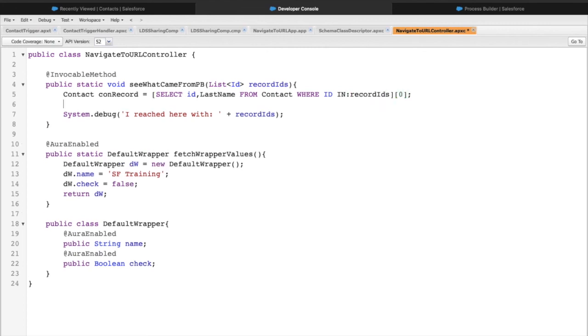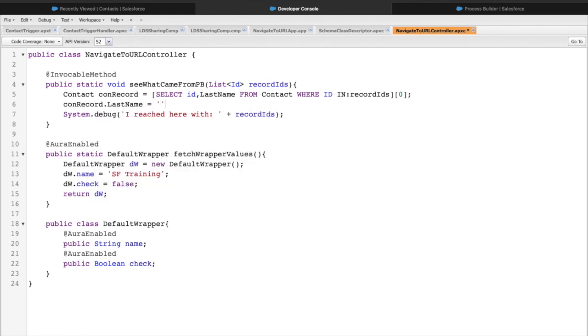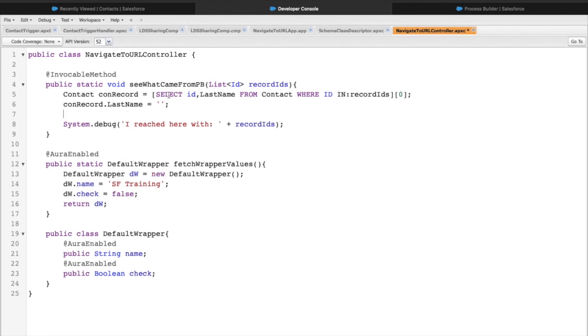This would give me the first record. Now what do we want to do? We just want to update the last name. Just to see our Apex code in action, we'll say con.lastName is equal to 'trainer new'. All right, then we'll say update con record. Let's save it.